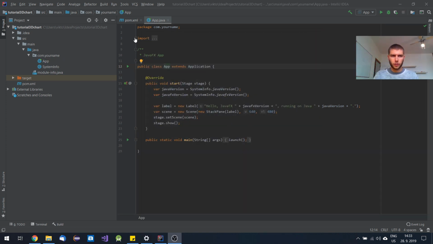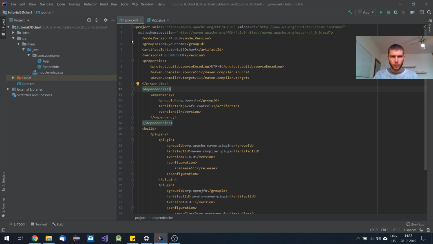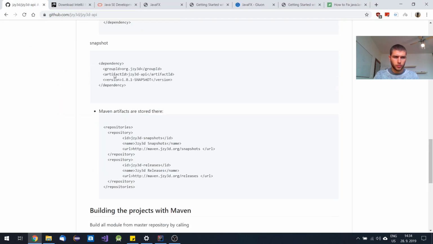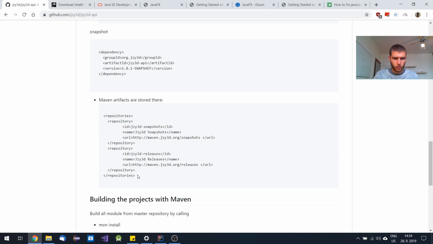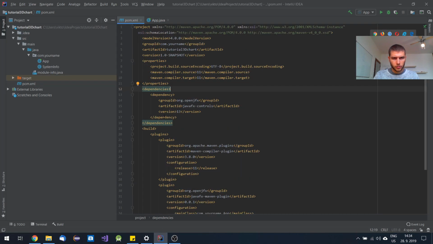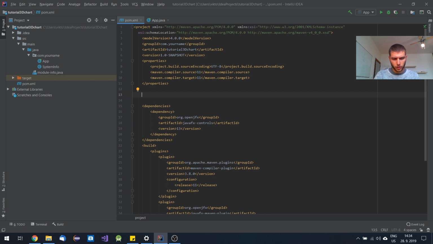Okay, so now I'm going to the Maven file. As you can see, we have some default properties, dependencies, and build. But we need to add repositories. These are for external libraries. So I'm going to copy paste this. You can put it anywhere.